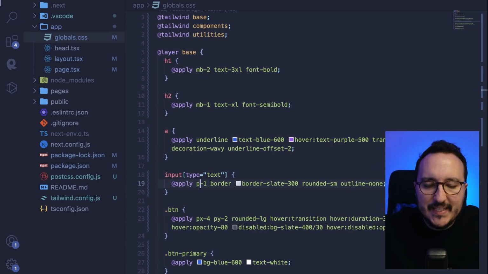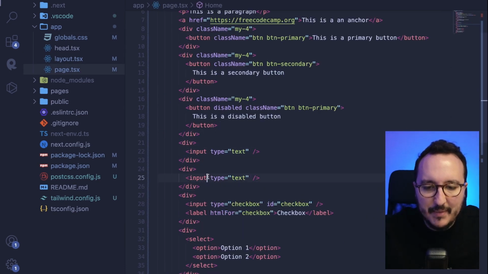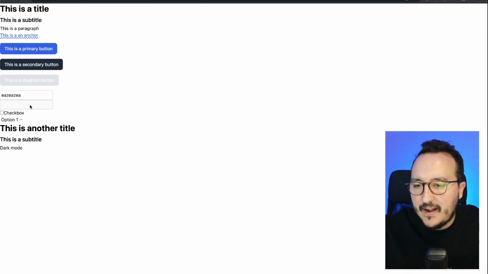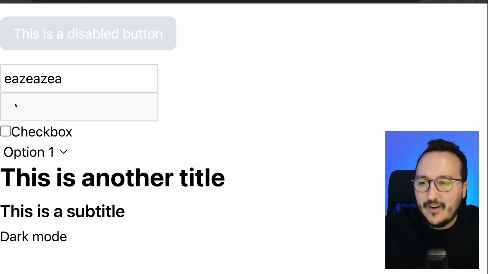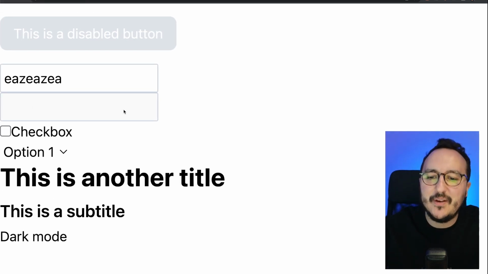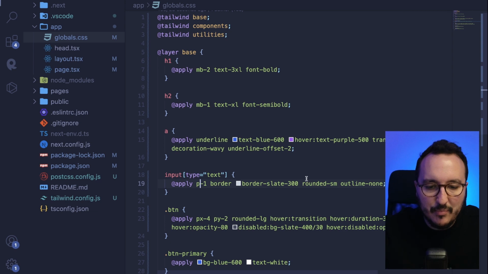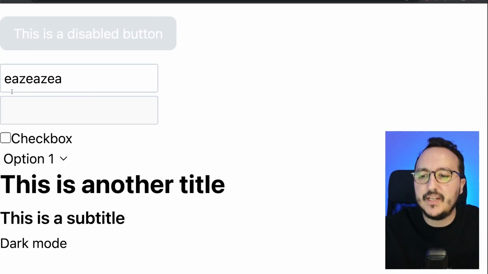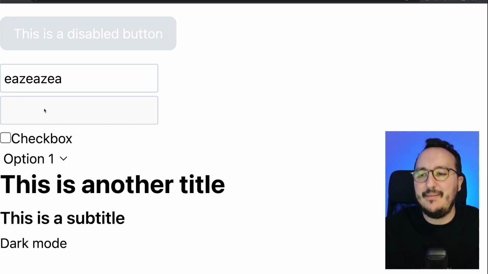Now let's get back and let's create a new input text, but this time it's going to be disabled. What's going to happen if our input is disabled? By nature, our disabled input is unclickable, and we've got a gray background on it, okay? The thing is, here on my input, by default, for sure, I want to put a margin bottom of 1 because I don't want to have anything that sticks to my input.